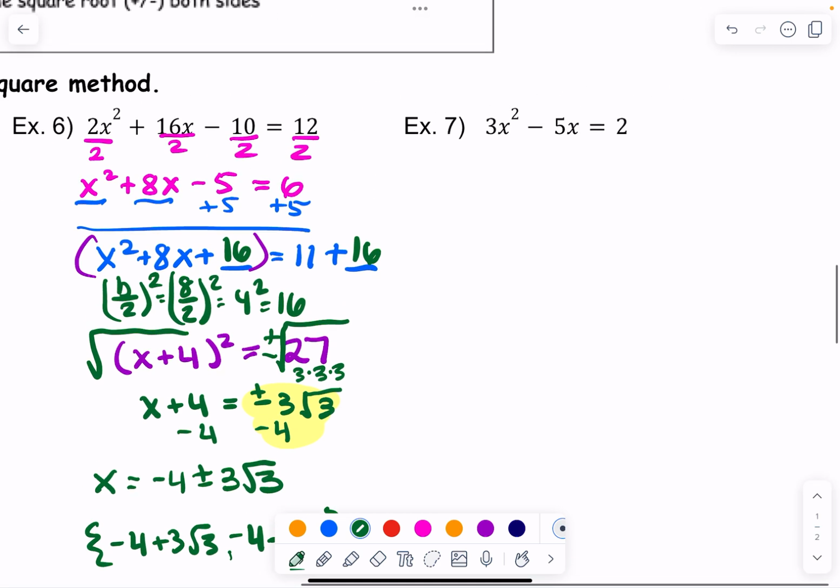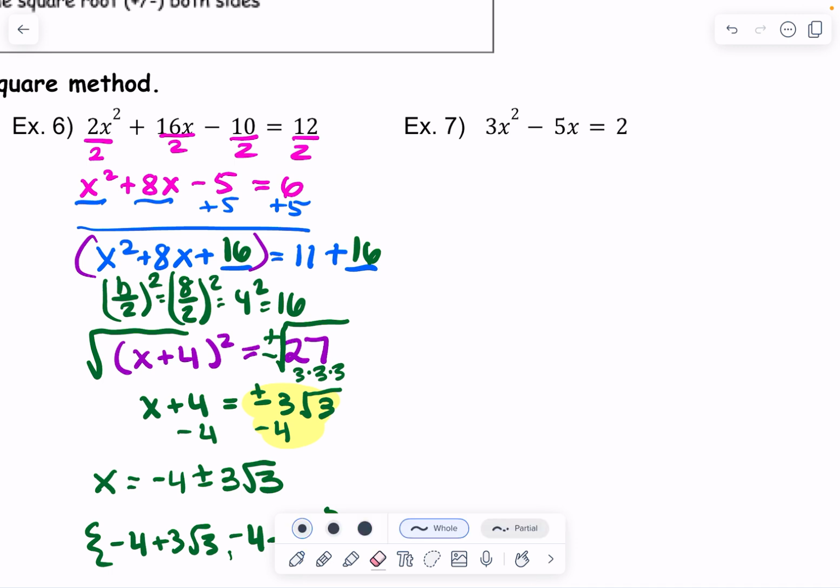And now we're going to do one more. And sorry if you hear any background noise right now, but looking at this first one, we see that this is not a perfect square. So we're not going to have a perfect square trinomial because number one, we don't even have a trinomial on that side. But immediately then we're going to divide everything by that leading coefficient.